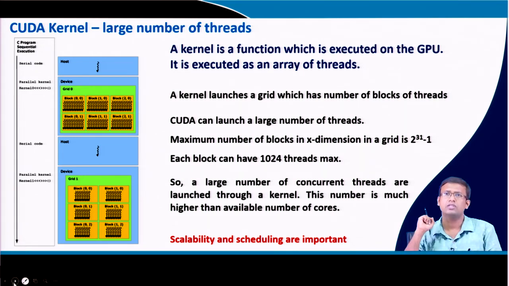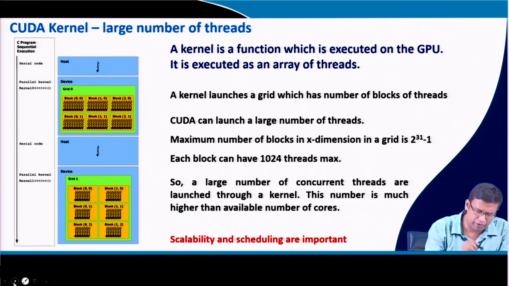So how do we schedule the threads? It is important because a large number of threads as well as a large number of cores can give us all types of problems like latency, load imbalance, race conditions, cache coherence, etc. So how to schedule these threads rightly onto the hardware resources or the cores so that we get good scalability, that is the most important part in thread execution of a CUDA program, and we will look into that.